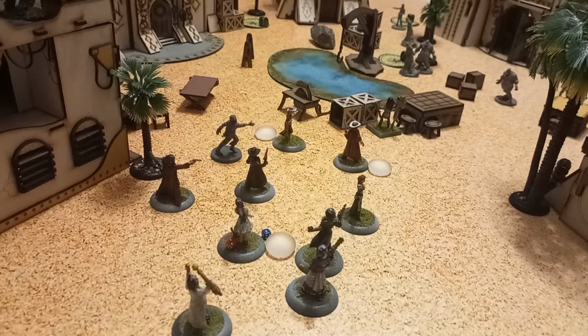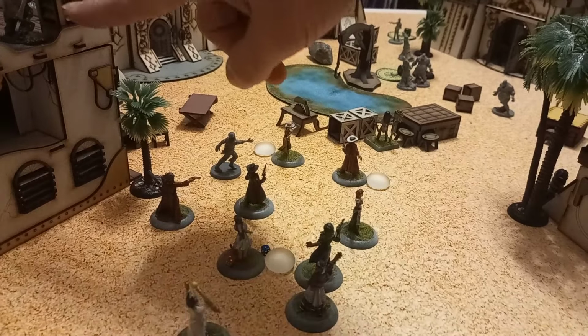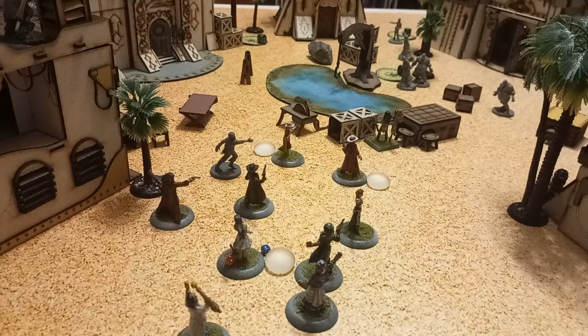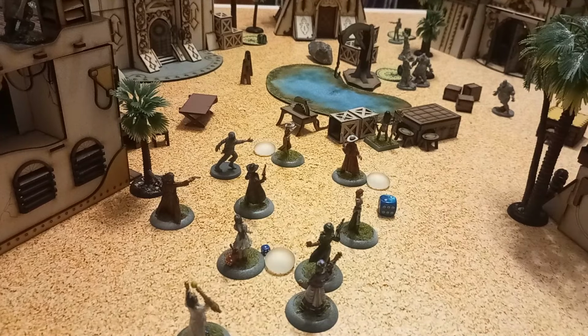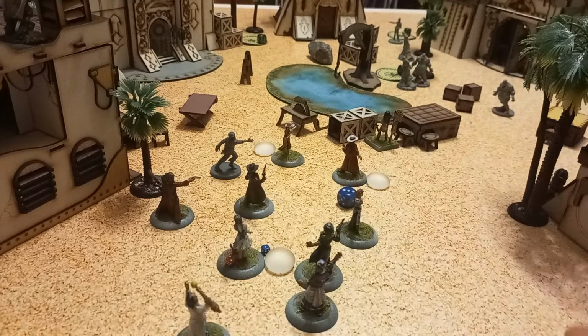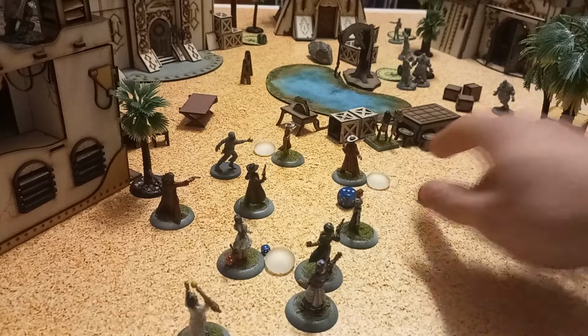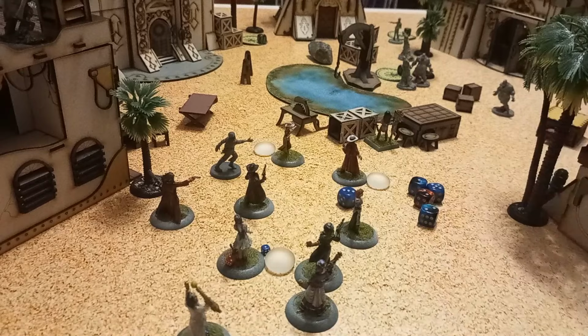I'm starting with Big Jim up here, who reloads and fires at the runner down here on a 3. The runner tries to defend on a 5. It's too slow. So 1 hit against the runner.